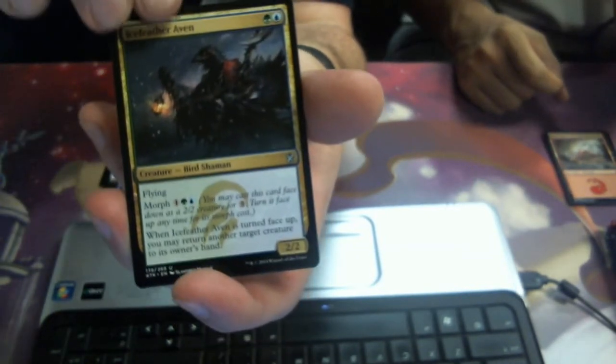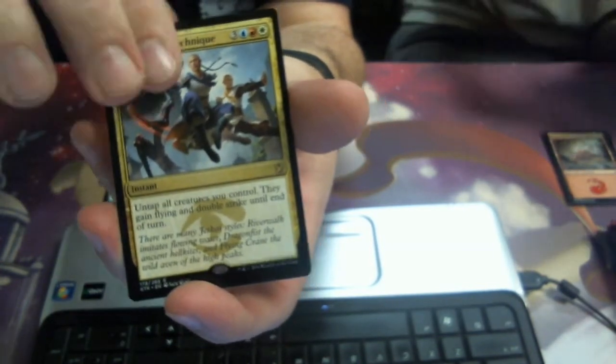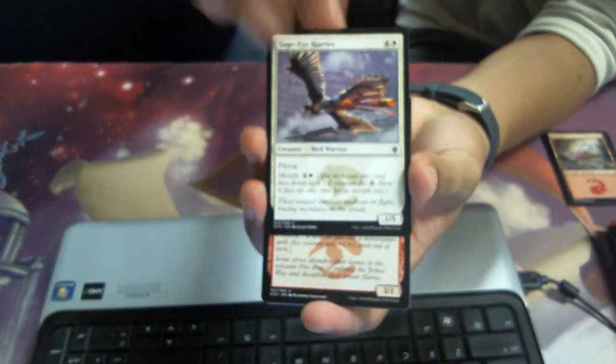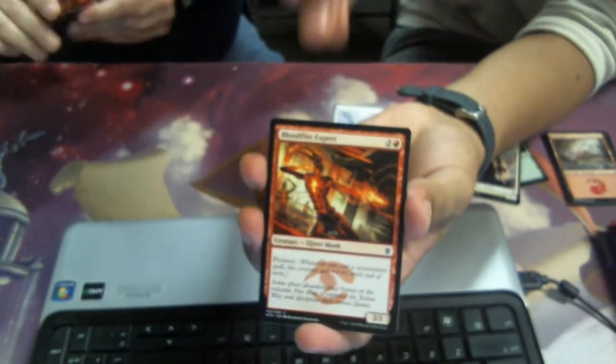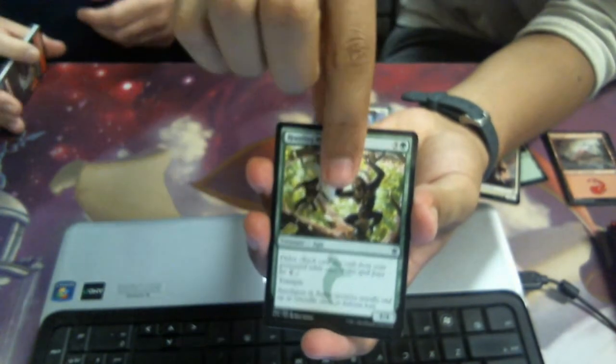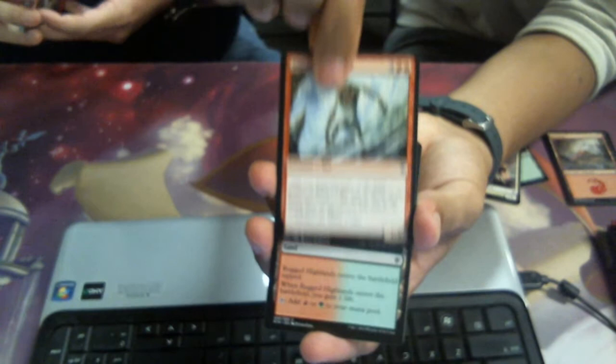Three and a rare. Flying Crane Technique. Not bad. Not bad at all. All right, pack 10. I actually cheated. I know what the rare is in this pack.